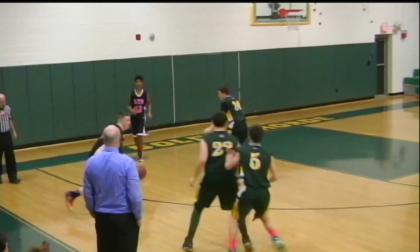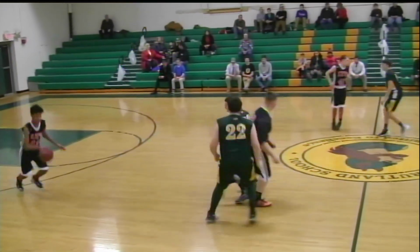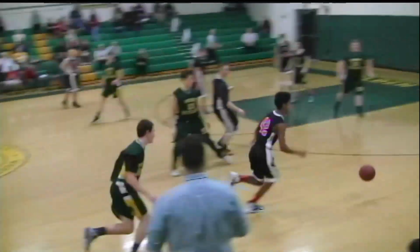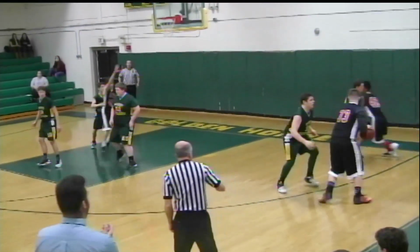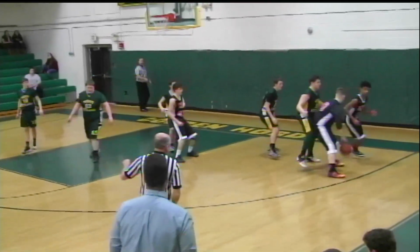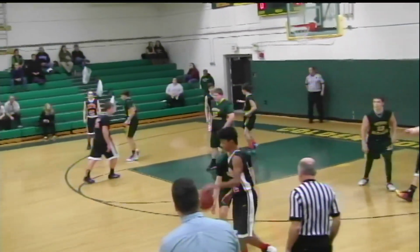Into the corner, Laughlin's there. He's going to make it hard coming up the floor. 33, dishes back to Bottoms. Bottoms, nice burst of speed, loses the handle off his knee, but able to track it down. That passes out to Racine. Racine back to Bottoms. Hart guarding on the near wing.